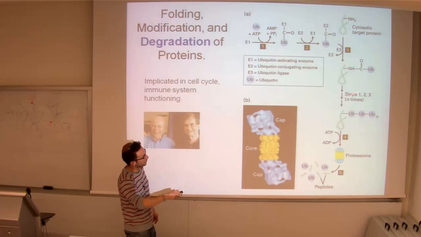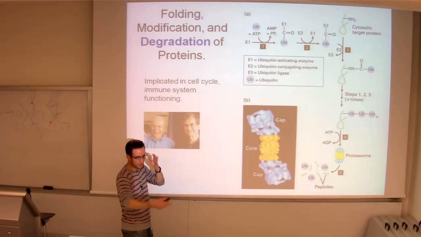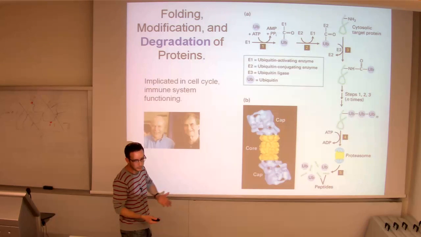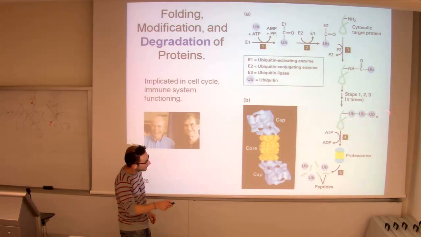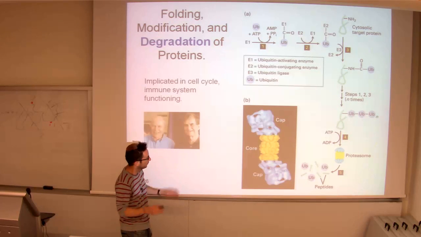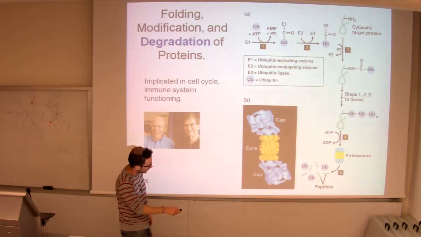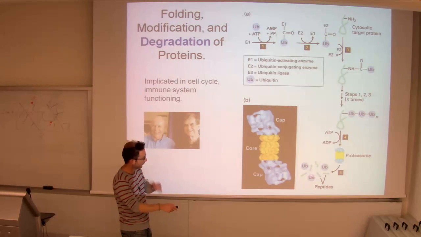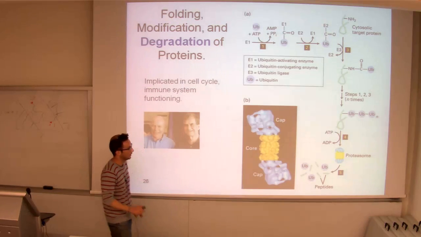And these three steps happen not once but several times until the protein is sufficiently ubiquitinated, and then in this state it is tagged, it is recognized to be guided to the proteasome, which is a protein slaughter machine, a huge complex that breaks down proteins back to their building blocks, to peptides, and later on to amino acids.